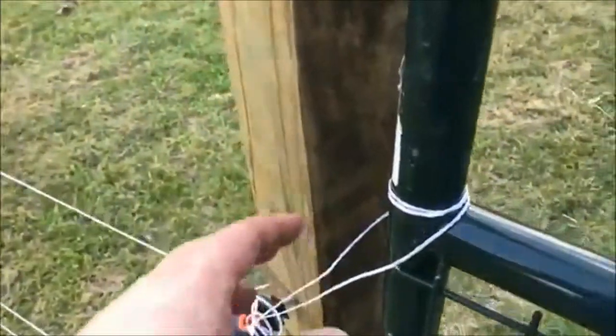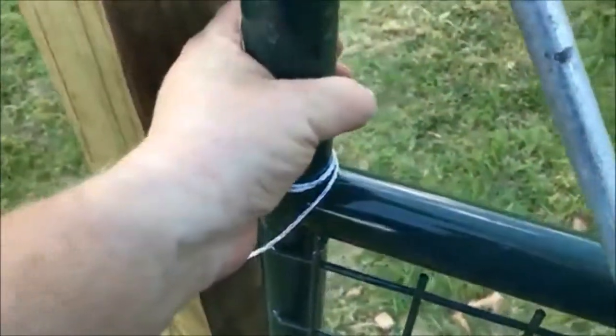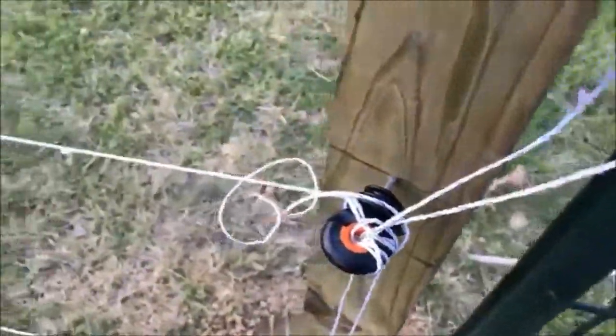And the hardware I have for this gate to lock it doesn't work with these posts. So I'm going to buy an anchor bolt and use a piece of chain and lock it, probably close to the middle area here, so nothing can push it open. But that's pretty much all I'm doing today.